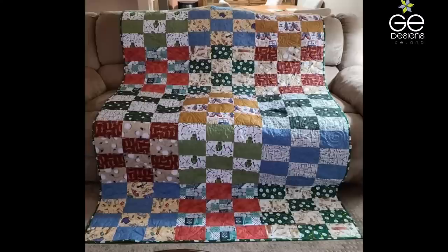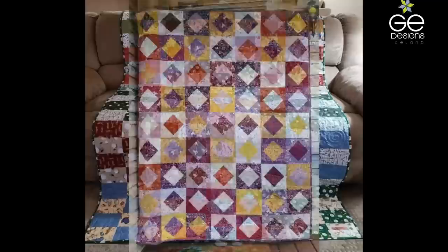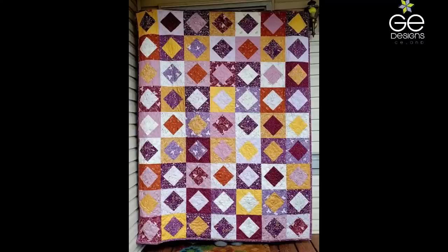And then we have Jessica's Kimberly quilt. I absolutely love this one. I think it's made with Meadowside, I believe the name of the bundle, or at least this one is a very similar colorway as Meadowside, and I have been craving to make something with it, and I actually ran out of luck because that bundle sold out. But I love this colorway, so I will be determined to find something that will work.